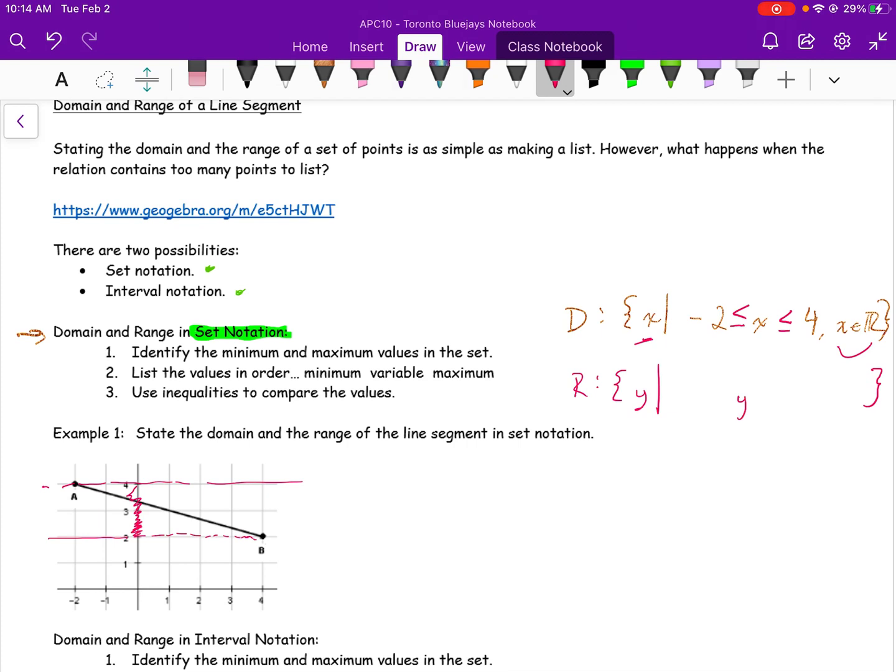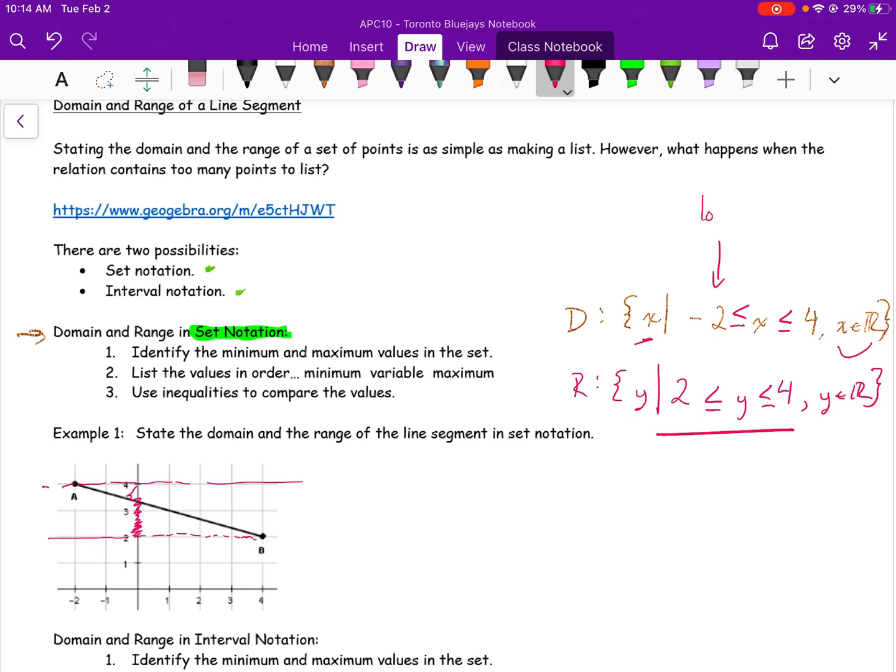now those two numbers that I would put in between, the lowest value for y is 2, the highest one is 4. And y is an element of the reals. And I simply input the inequality signs that make this good. This really says y is greater than or equal to 2, y is less than or equal to 4. And that's domain and range in set notation.